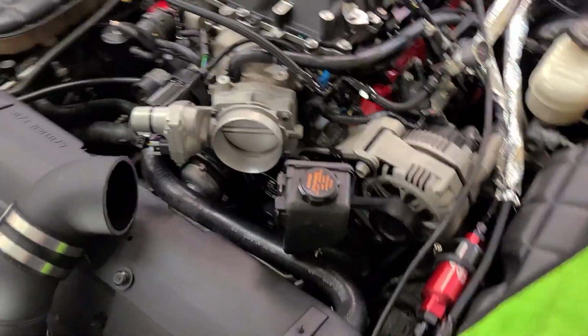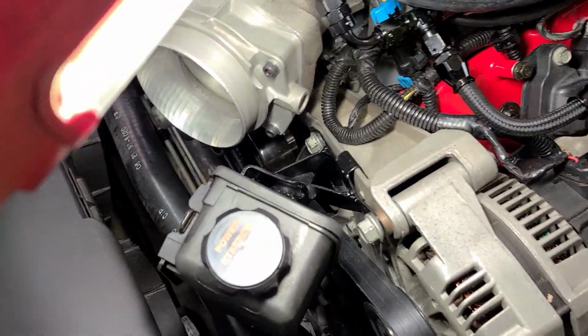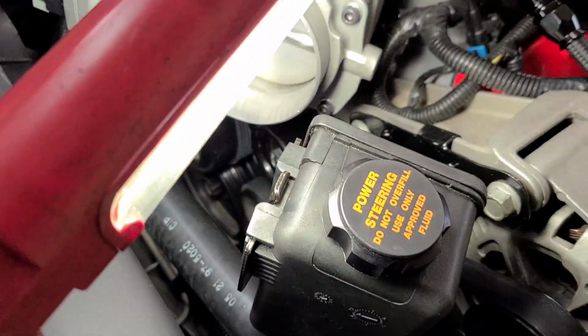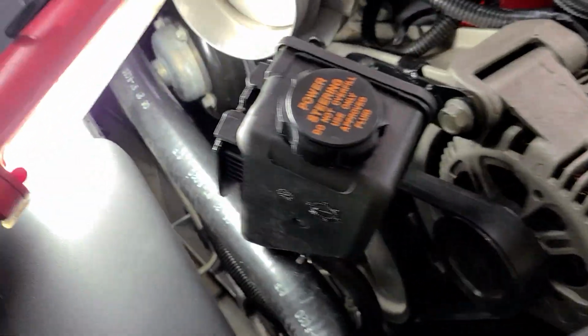I got a quick update for the update. Just buttoned up the power steering. Got the hose hooked up, if I can get that to focus. The hose I showed in yesterday's video, that was a great fit.